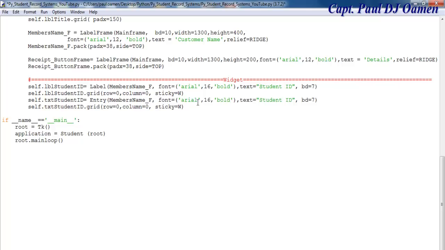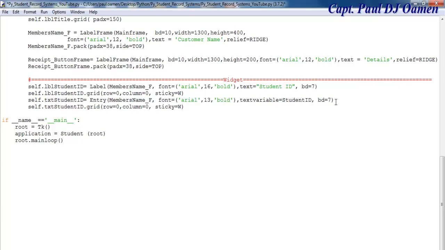I just need this, and it's going to be about 13, and I'll call that variable, text variable, and that will be student ID. I've already declared that variable up there, student ID, and 7, that's fine.